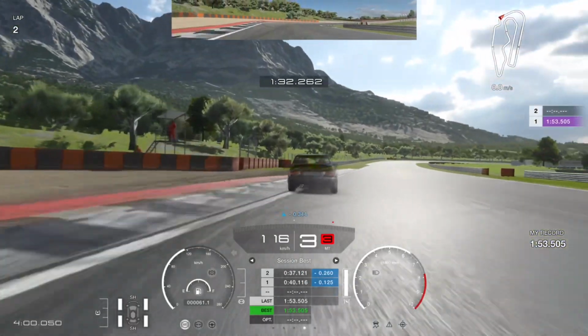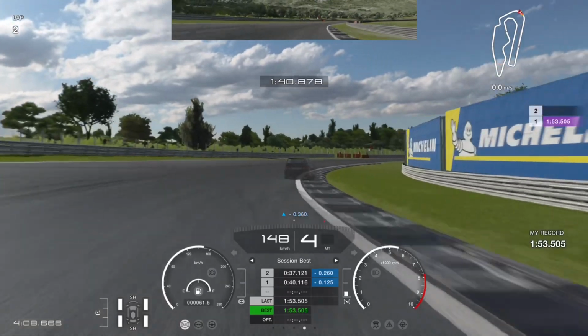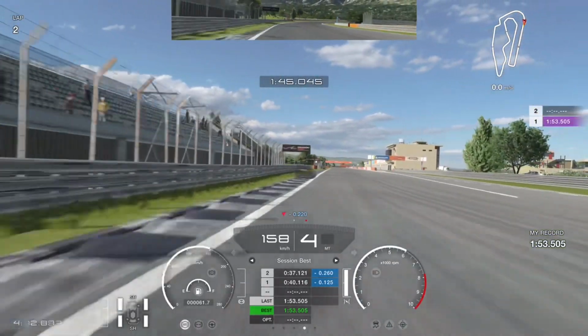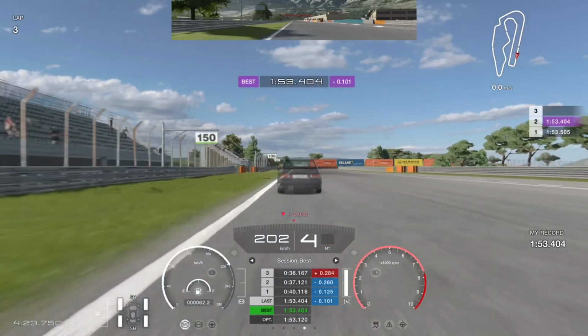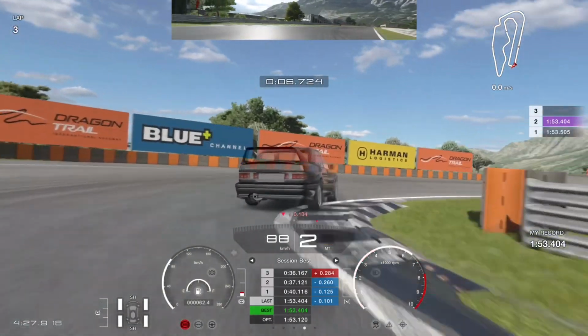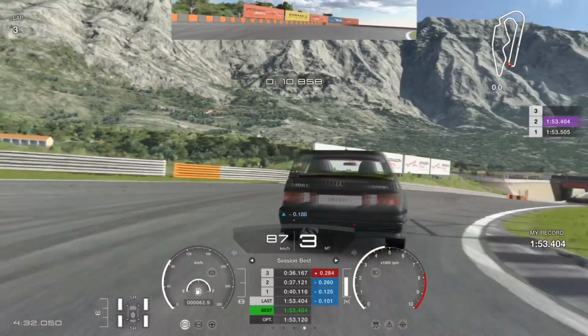We get through the chicane and I am turning in too early. You can see I had to correct it. That makes the car a bit wobbly and I still have to fight it a bit on the exit, but we are going across the line in a 153.404 and we carry on coming into turn 1, getting the car rotated a bit better this time.